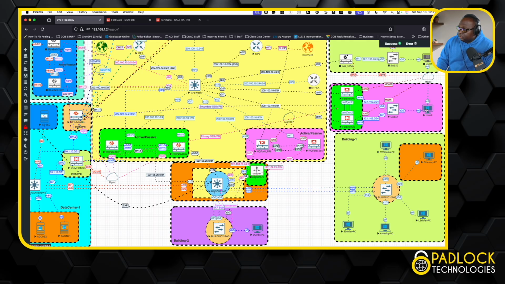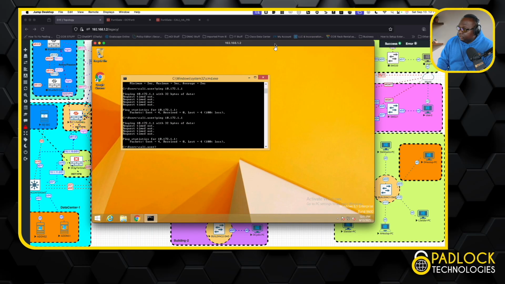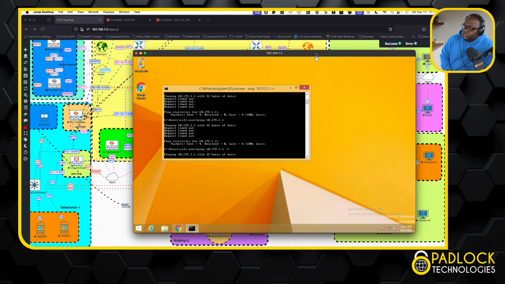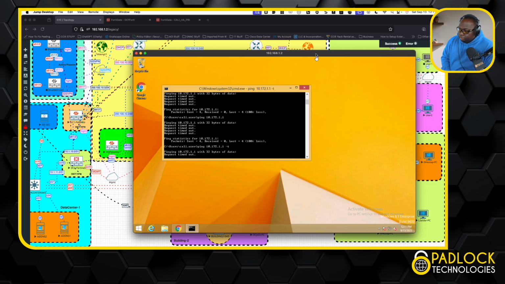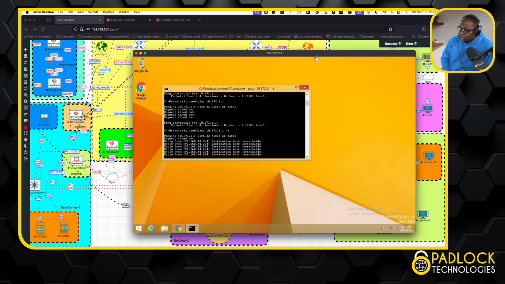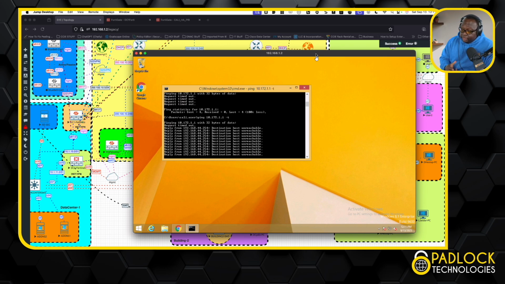And then what I'm going to do is do an infinite ping. And we'll just wait for that to come up on both sides. Obviously, nothing's going to work right now. But anyway, back to what I was saying. That was pretty much how to set up a site-to-site VPN. Now, I don't like to end videos without it working, so I want to show you that configurations are fine. It's just my lab is deciding to crap out on me right now.